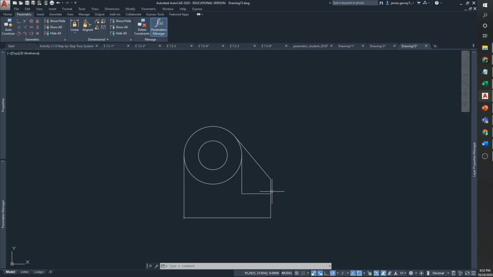Auto Constrain is pretty good for simple stuff. As you get more detailed objects and parts, I would be very cautious about how much you select when you apply those auto constraints. So for this particular object, I can select the whole thing and hit Auto Constrain, and it will apply all the necessary geometric constraints. But as I said, if you have something fairly complex with objects that are close to each other, I would refrain from selecting everything. I would just select areas where you know you can apply things like tangent, coincident, and whatnot.